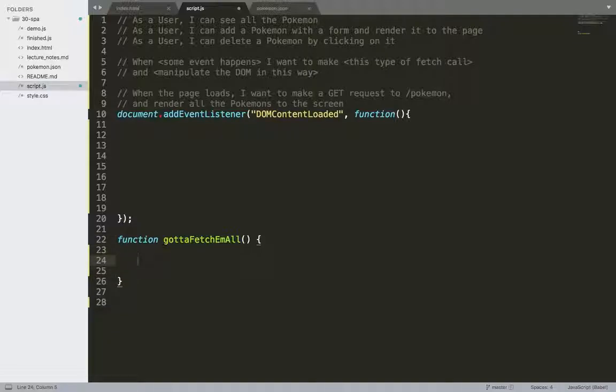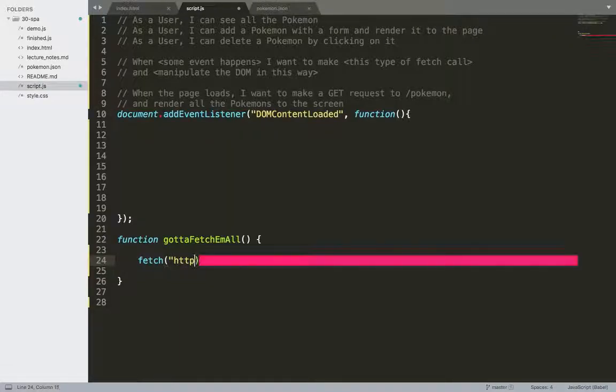I'm going to make a fetch call to localhost 3000/pokemon. Okay, and we'll chain on it then.